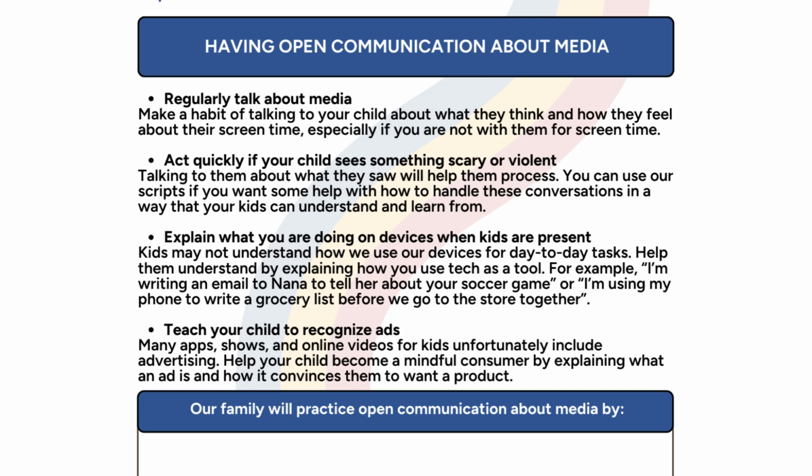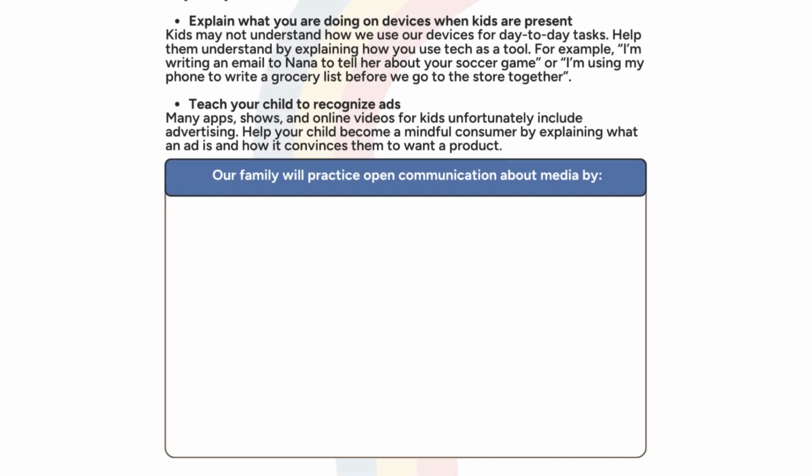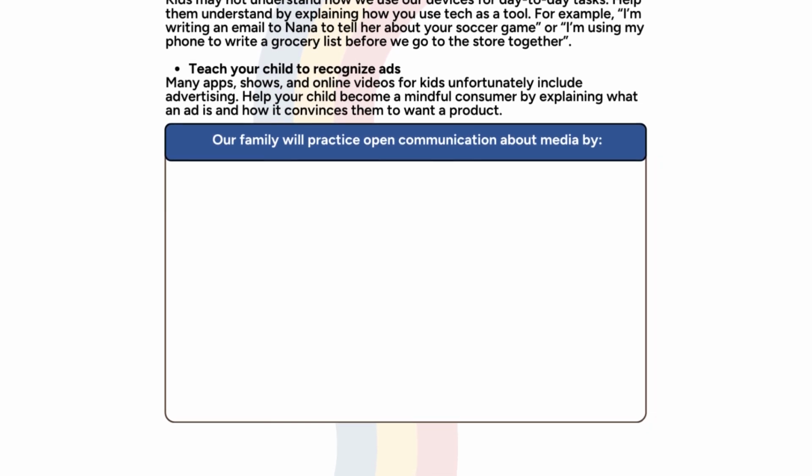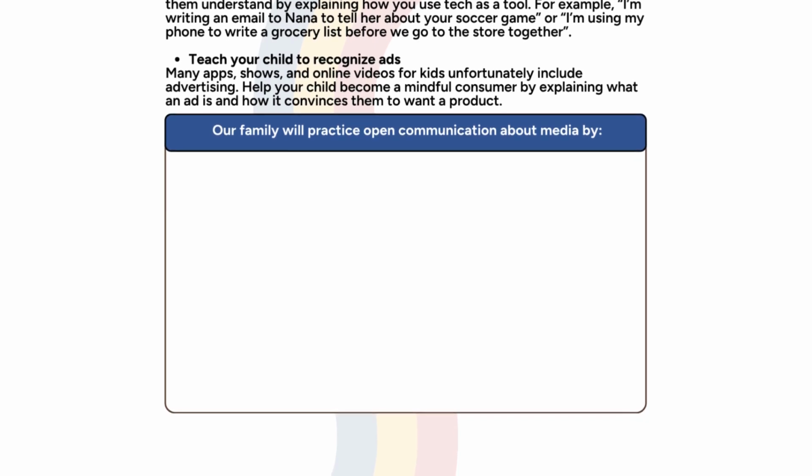And a final way you can think about having open communication about media is talking to your kids about what ads look like and how to critically think about ads on screen. If you choose to focus on having open communication about media, you can come back to this page and determine how you'll do it for your own family.